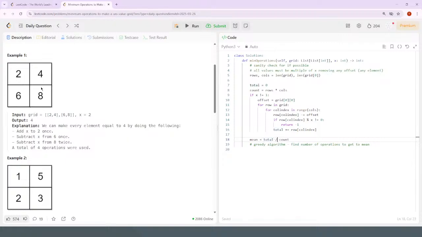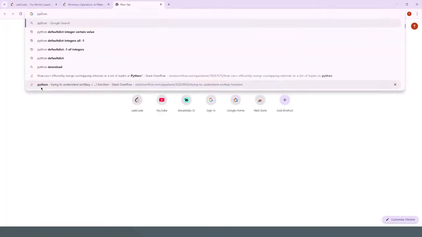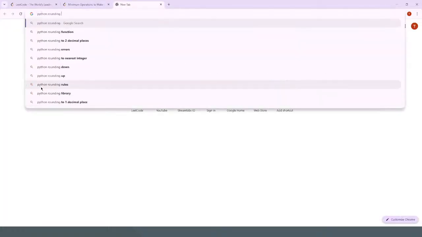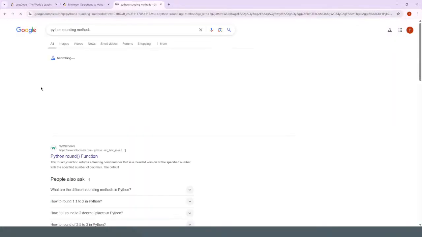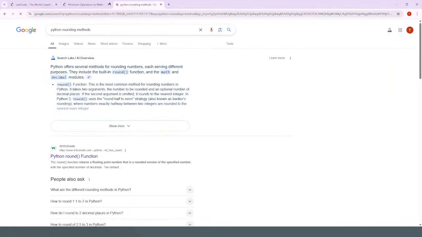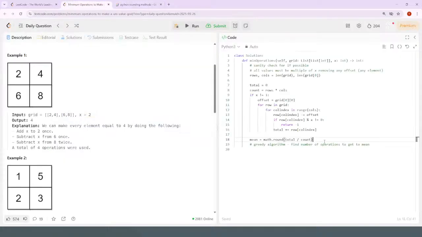So it's not necessarily an integer division. I'll just use math.round. I think math.round is the rounding method. Okay.